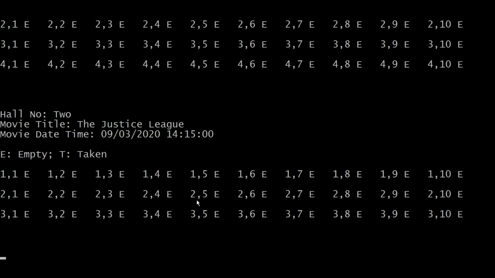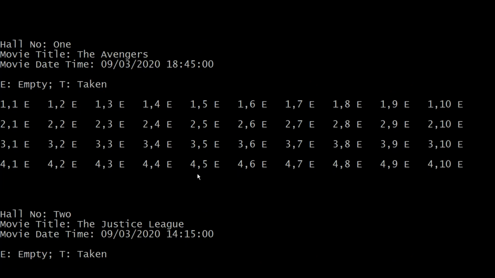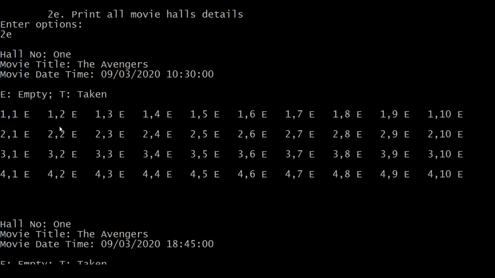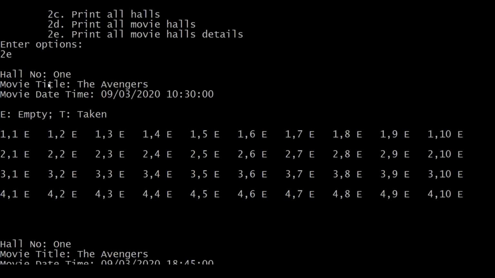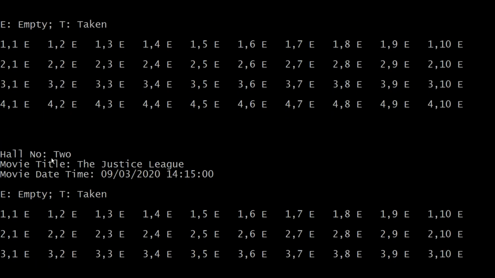So from here you can see that all the seats are generated for this particular table, not exactly a table that I store in the database. Basically, I store all in the memory. So if you still remember just now, I showed you all the halls. For hall number 1, there are 40 seats. Hall number 2, there are 30 seats.